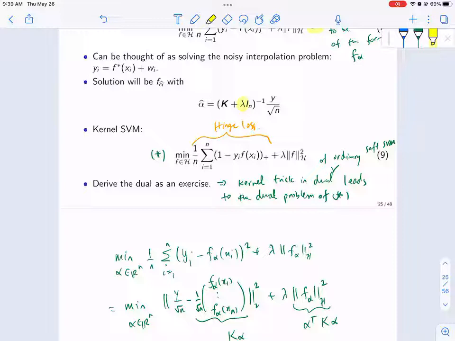If you do that, and then you form the dual, you can see that that's basically the dual of the soft SVM if you replace the inner products with the kernel function, with the kernel trick. So the kernel trick in the dual of the soft SVM basically corresponds to solving this infinite dimensional problem in the primal case. And so that would be the kernel SVM, and then you can solve it in many different ways.